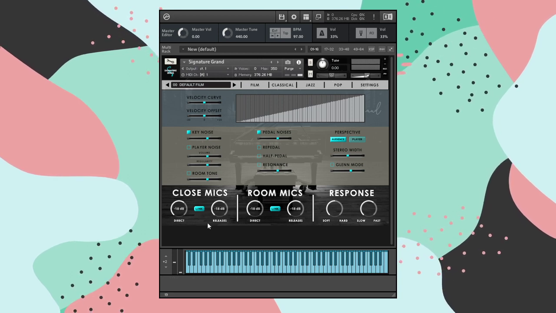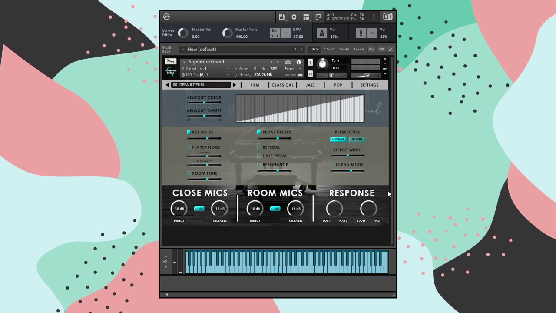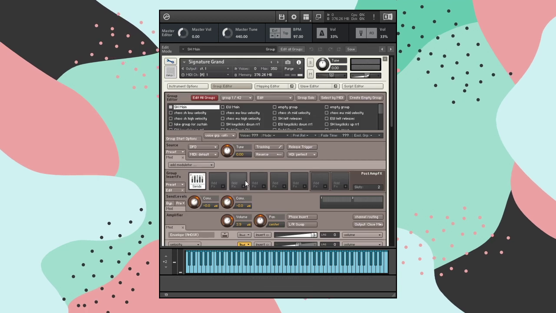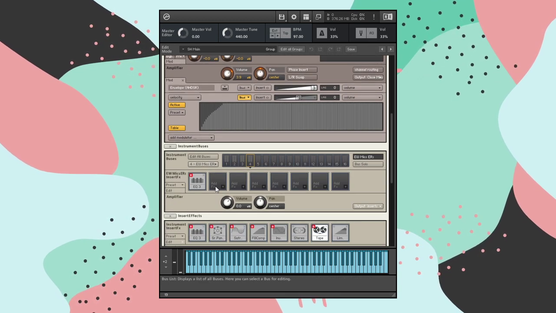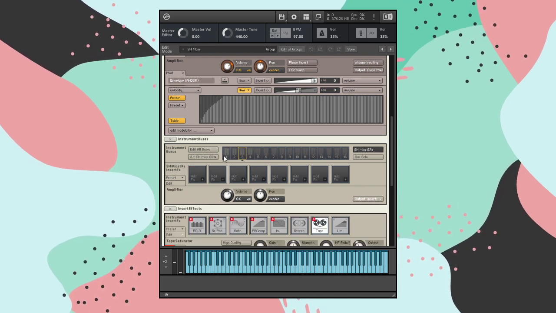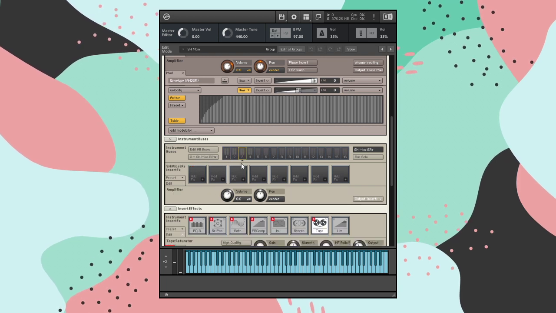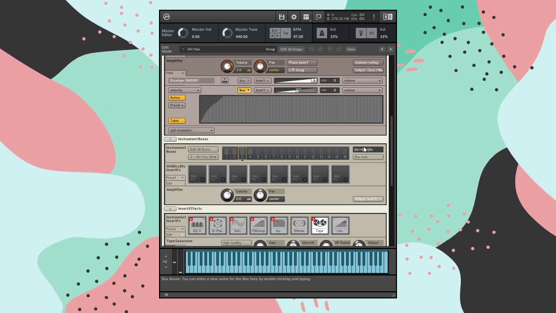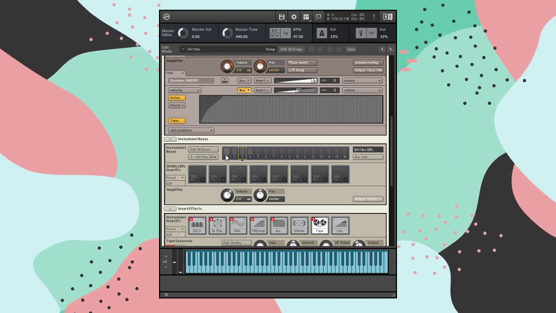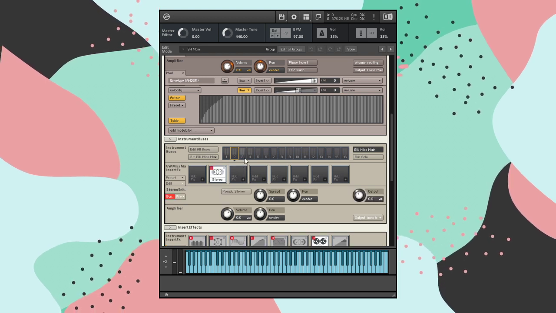And hey, I'd also like to send different amounts of the close mics and the room mics to my reverbs in my project, or I want to put some effects just on the close mics or the room mics. So interestingly enough, if we hop into the instrument buses screen, there are buses here for the close mics, which are on 1 and 3. 1 is the close mics main. 3 is the close mics releases, the early reflections, they call it, but it's really just all the releases. So your close mics are hiding in 1 and 3, and your room mics are hiding in 2 and 4.